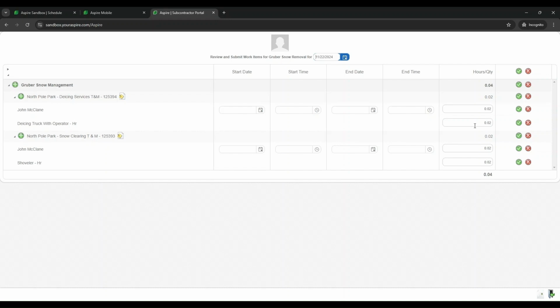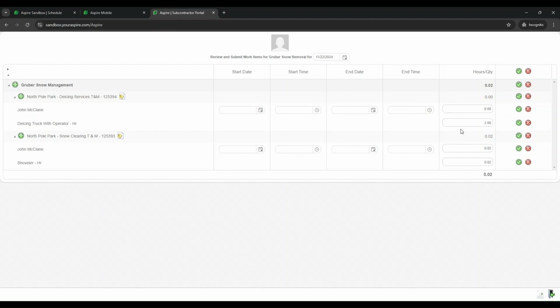You don't need to add start and end times for the crew member, as Realty doesn't track time for your individual crew members. The listed crew member will count for all hours your crew worked on each ticket. Let's say that we did 2 hours of work with a de-icing truck. I'll enter 2 hours under the quantity column for the de-icing truck.